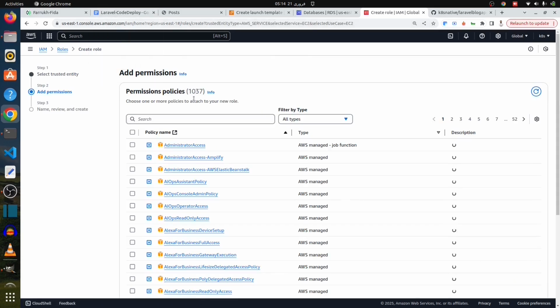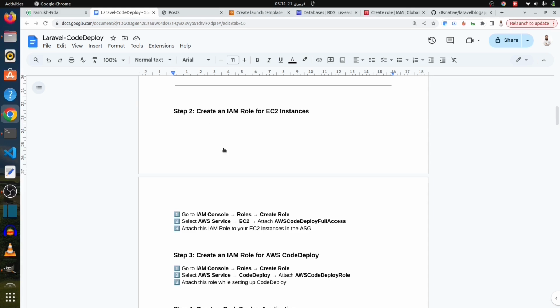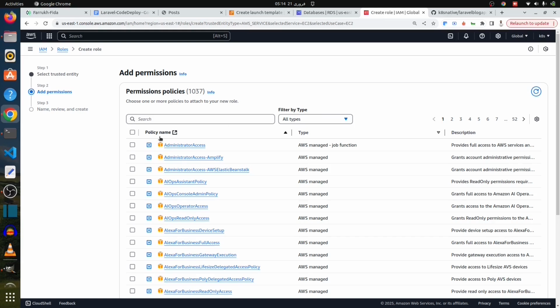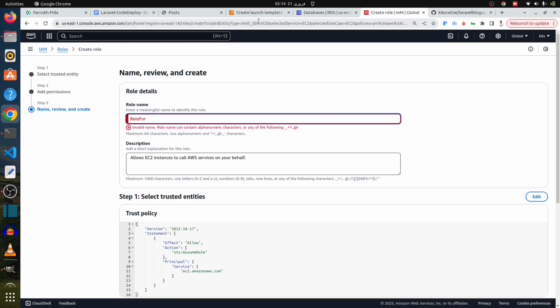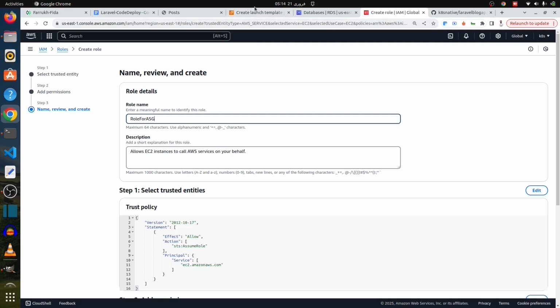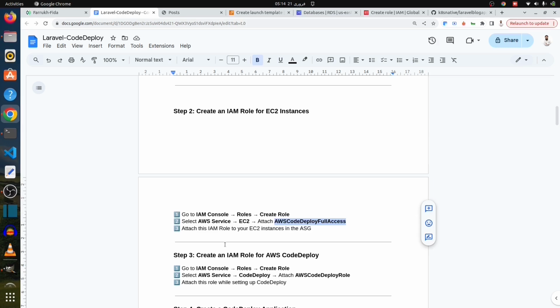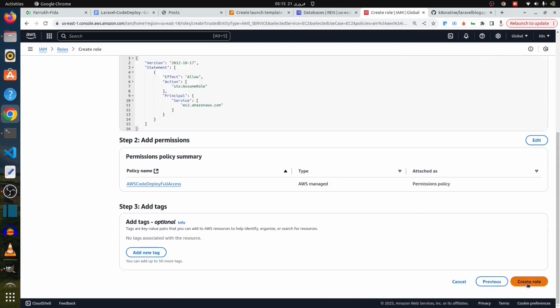and then for permission policy, it is saying just put the role name, role for ASG, or any name you would like to have. That is fine.